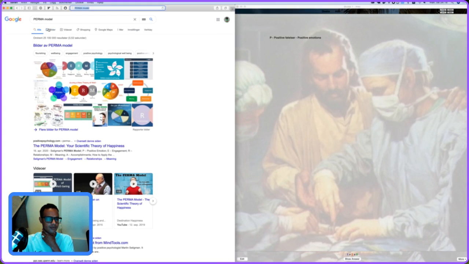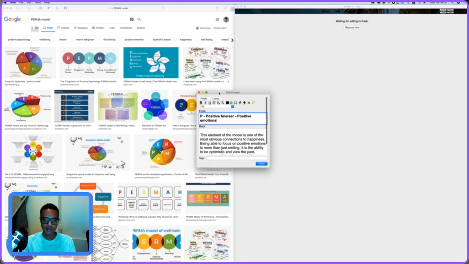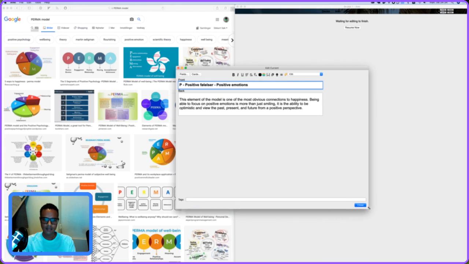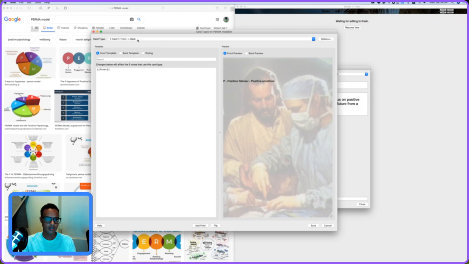I obviously don't remember this, but what I'm gonna do instead is try to create mnemonics. Actually, let's edit this because I'm not happy with this card, so let's change this card. Let's see, P, and let's try to use the cloze add-on. So I go on cards and let's see if we can change this.